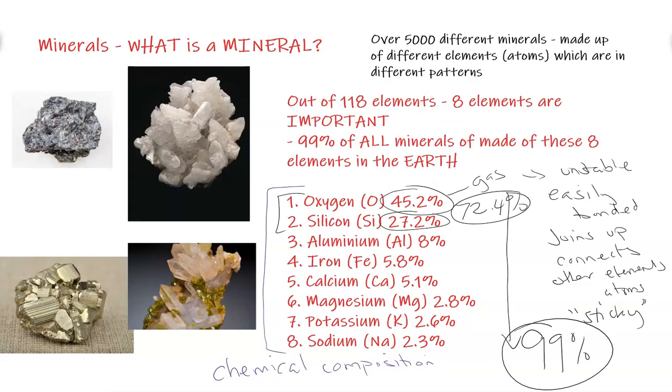Now, the most common is oxygen and silicon. So when they are combined, they form SiO2. So you've got the Si, which is the silica, and the O2, which is oxygen, and this equals silicon or quartz. And there are variations of quartz based on what else you add into the silicon and oxygen. So you can add different elements into the SiO2 and you can change the color or even the shape of the quartz.